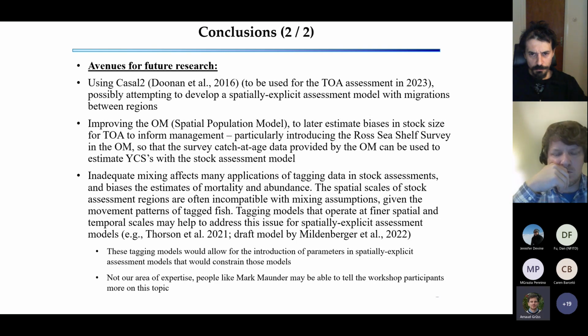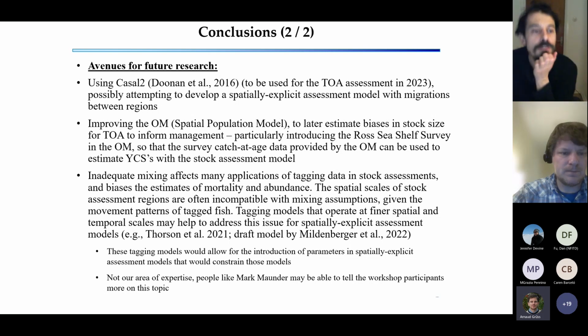Yeah, that's right, because we provide just one single value for those. But I'm pretty sure there have been sensitivity analyses done early on, when toothfish assessments were initiated, just to evaluate the consequences of alternative values for those parameters.